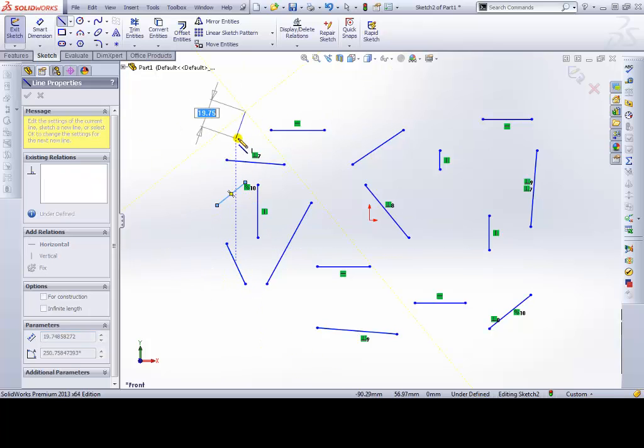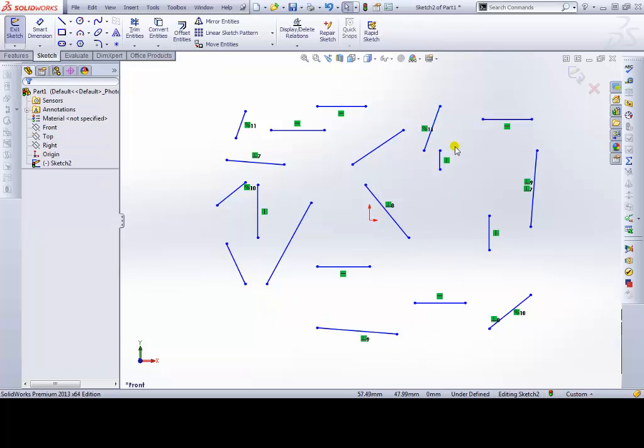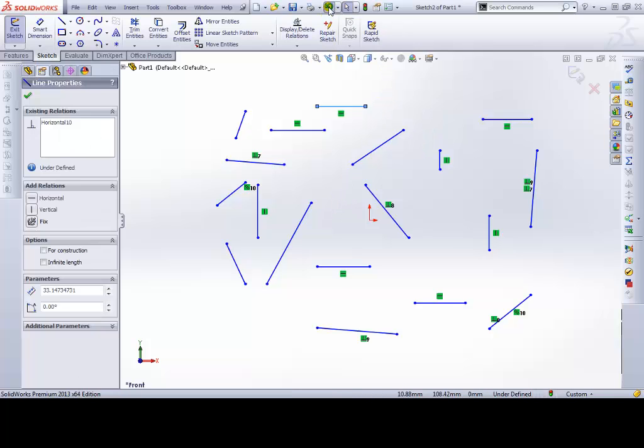But another thing that will happen quite frequently is you'll need to delete things. Or maybe you want to undo a few of these lines that we placed because it's looking a little chaotic. We can always go ahead and click undo, and it will undo a few of those lines we've been creating. I can also go ahead and select a line and hit delete to get rid of them as well.